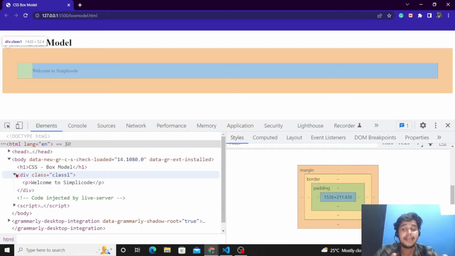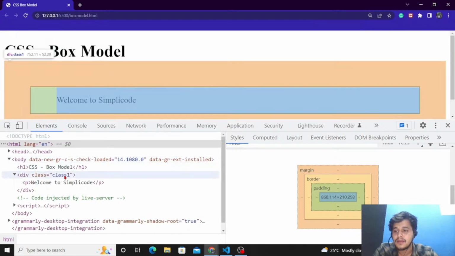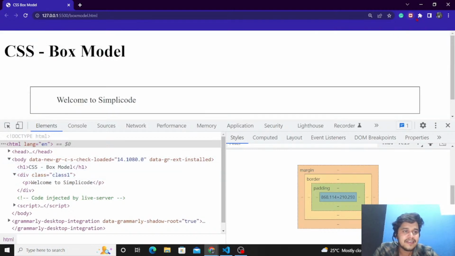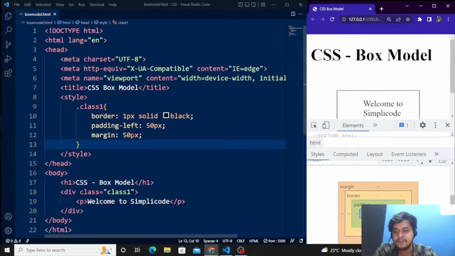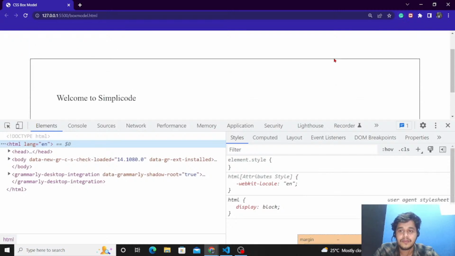So we have defined padding left. Padding left means it will leave some space from the left hand side between the border and the content. Fine. This distance is known as padding. So you can see the green color on the left of welcome to SimpliCode. Let me just increase the size a bit. And here you can see now. You can see the distance, right? Then the blue color refers to content. Let me just make a little bit of changes. So what we are going to do is write over here not padding left but just padding. So the padding is now 50 pixels on all the four sides. Fine.